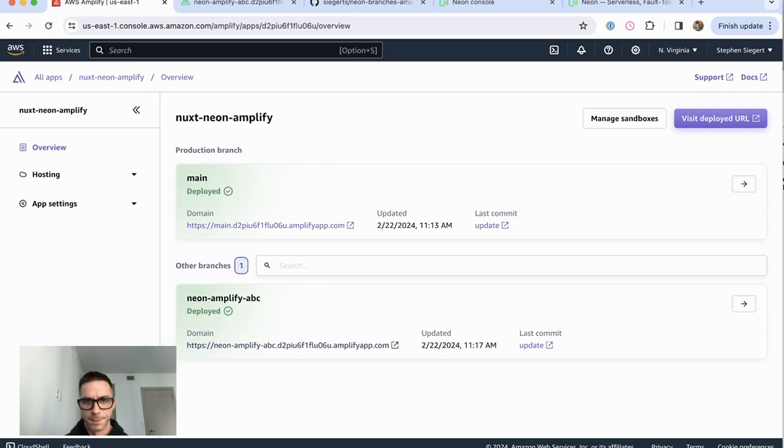And then the last thing is, in a future video, we'll actually jump into this app and show what it looks like to work within a Nuxt SSR app and grab that connection string from the environment variable and then serve the data through an endpoint. So really bringing it all together.